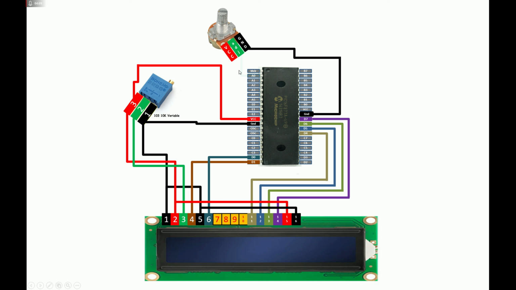Now the next pin, for the adjustable, you may use any available ADC pin of your PIC. PIC16F877A has, on the A port, 1, 2, 3, 4, 5. It has 5 ADC pins. You have a total of 8 ADC channels. You may use any pin. I'm going to use the pin number A0 of my PIC16F877A for the ADC pin of the potentiometer. For the VCC, just connect it to the VCC. So this also gets the power and its input will go to the PIC like this.